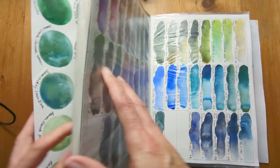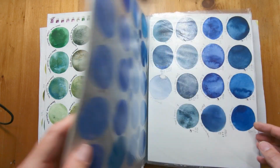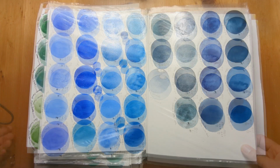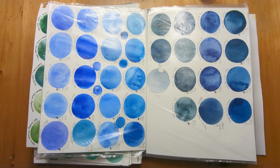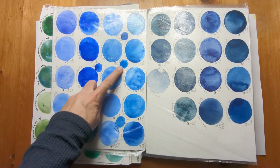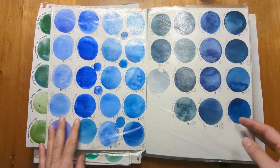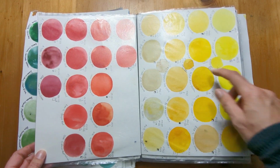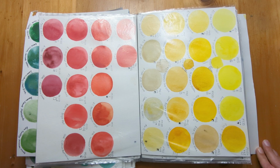Hello, at the beginning of this year I painted out all of my watercolour paints and made a swatch folder. So I've got videos of me doing that colour by colour. My swatch folder now has got a little bit outdated because it's fair to say that I've bought quite a few new paints this year. You can see I've been squashing in new ones. So I'd quite like to update my swatch folder and get everything organised again.